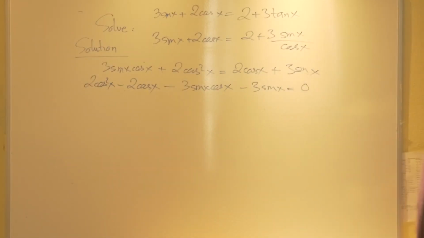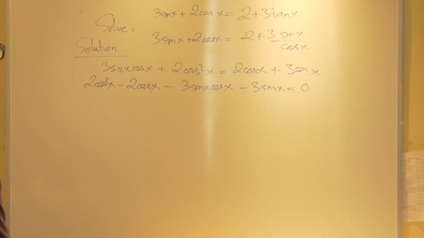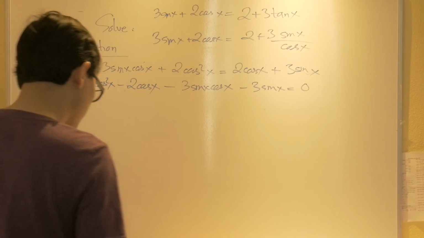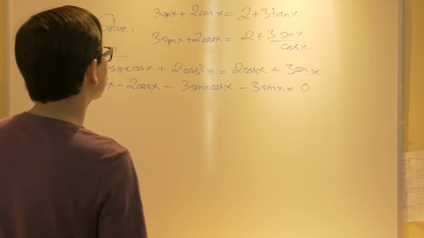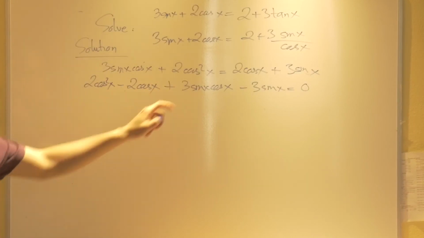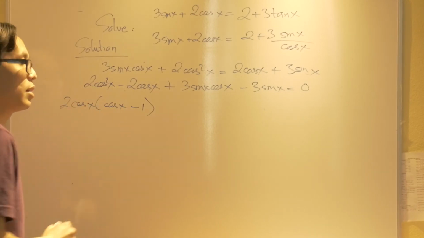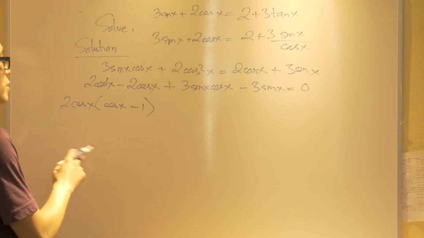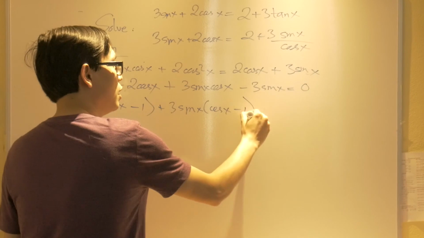Okay, what next? You will see that this and this have something in common, right? I can take them out. So before I do that, I just want to check if I have everything correct or not. Everything's good. Oh, I have this minus that. Okay, so this is positive. See that? It's positive. Okay, so I factored this. So I have 2 cosine x now, so I have cosine x minus 1. The reason I factored it is because I see it in advance, and when I factored it, I see cosine x minus 1. When I factored the other, I also see cosine x minus 1. Oh, see that?